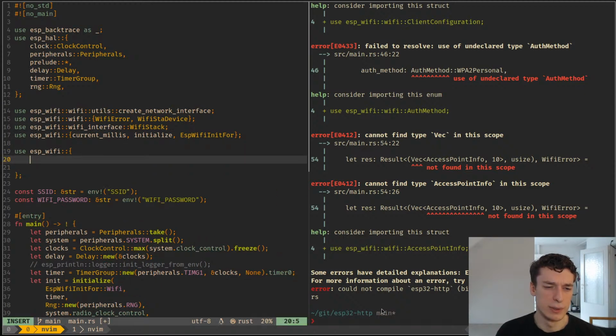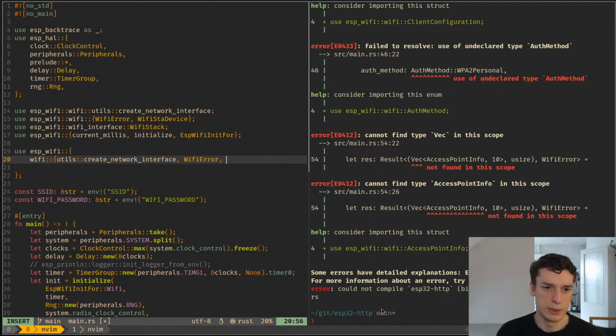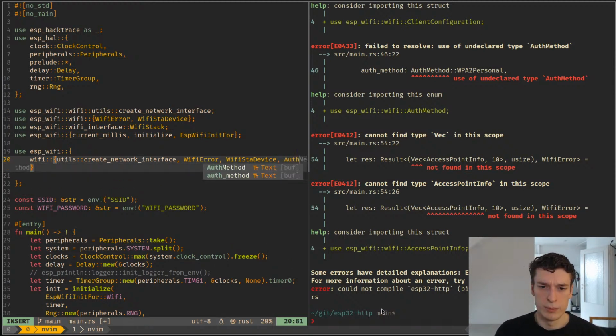I think I will reorganize my imports: use ESP Wi-Fi, like so, and then there is Wi-Fi, we want utils, create network interface, and we want a Wi-Fi error, Wi-Fi STA device. We also want auth method, I'm guessing.